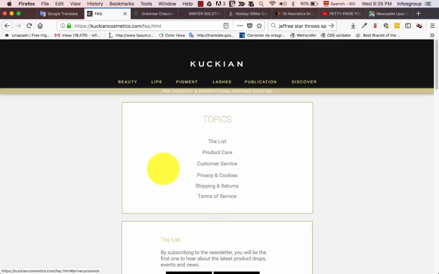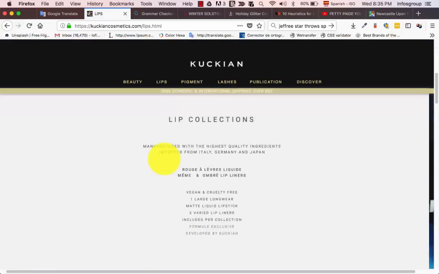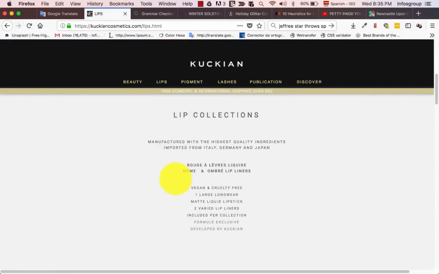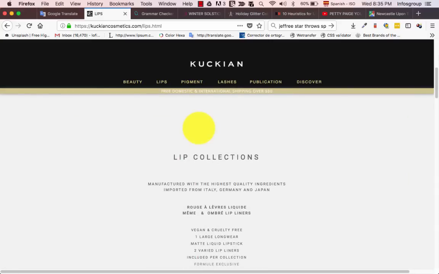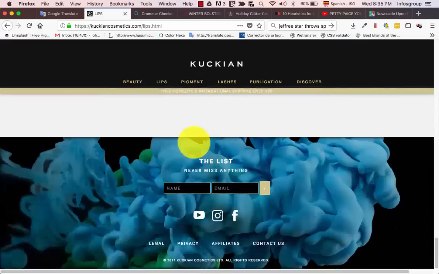Before, let's go, for example, to lips. See, this is white all around, right? Which I don't mind. But the thing is how tiny everything is, which I never thought I would complain about. Or that there would be too much space. But this is ridiculous. It's really ridiculous. Let's go back to legal.